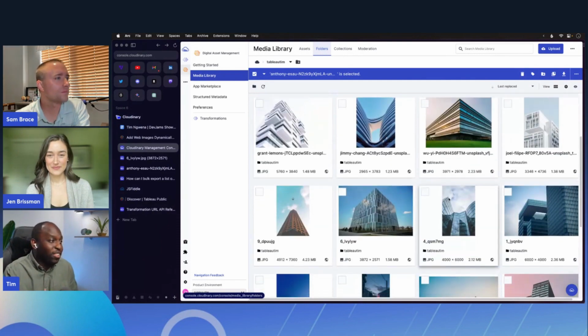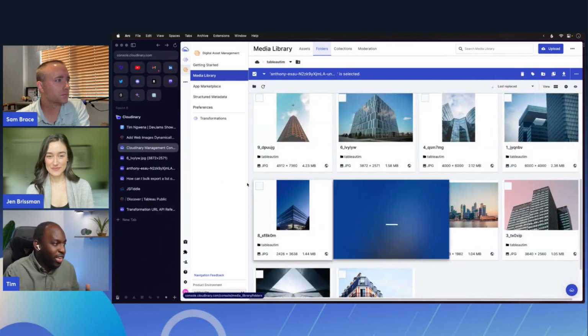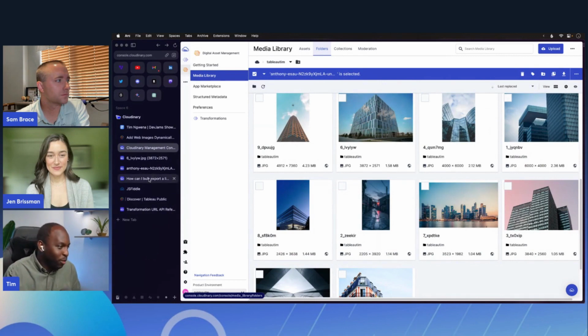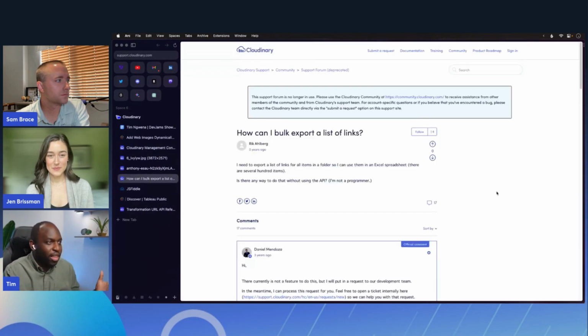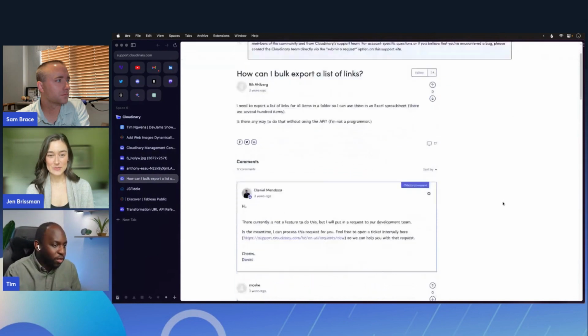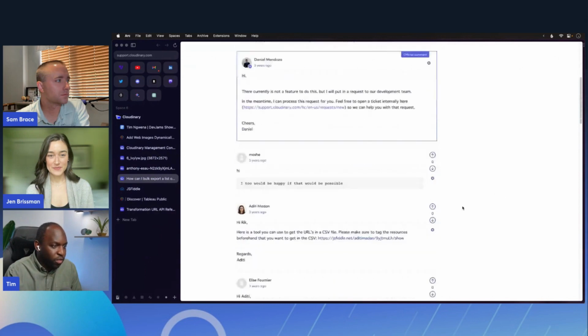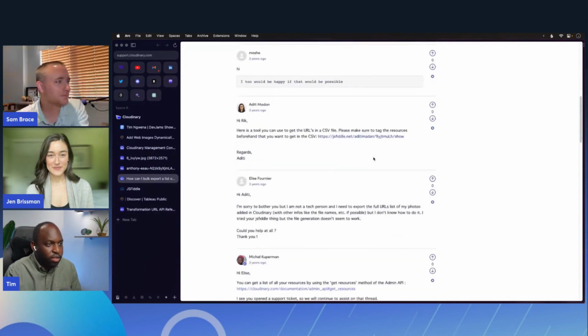So actually, I went on Google and asked, hey, how can I bulk export all the images easily? And I actually found this from 3 years ago. Someone asked the same question in the Cloudinary community, and there's a couple of really good questions and responses and requests for features. But someone actually made this nice little script here, jsfiddle.net, and I took a look at that. And the images are public, so I've got no issue using the script.